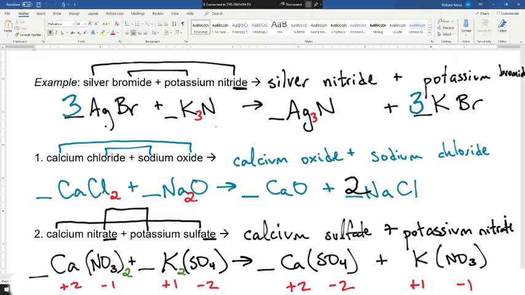Brandon, what about calcium and sulfate on the right-hand side? Does that add up to 0 the way it is? So do I need any more subscripts? Nope. And Isabella, does that add up to 0 the way it is? So I don't need anything else. If you're a real purist and want to be perfect, you don't have to have the parentheses on these that don't need any kind of a subscript, but if you want to keep them there because it helps you see that polyatomic, you're welcome to leave them there.